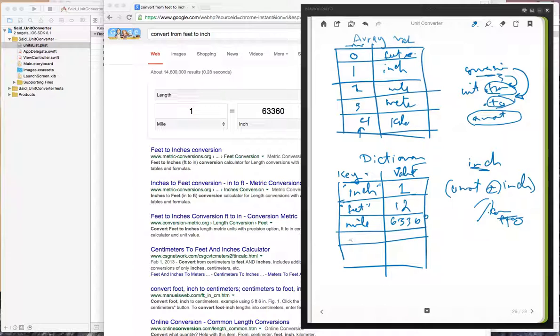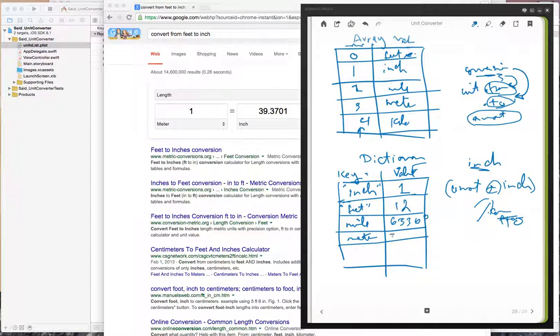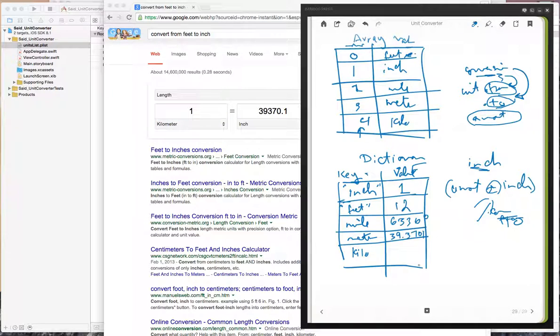And then a meter converts to an inch by multiplying by, and we've done that before, 39.37. And then a kilometer converts to an inch by multiplying with 39370.1. So if I save my units in a dictionary like this, I can grab the amount from the user, divide it by it, and so on. So that will be the model that I'm going to use.